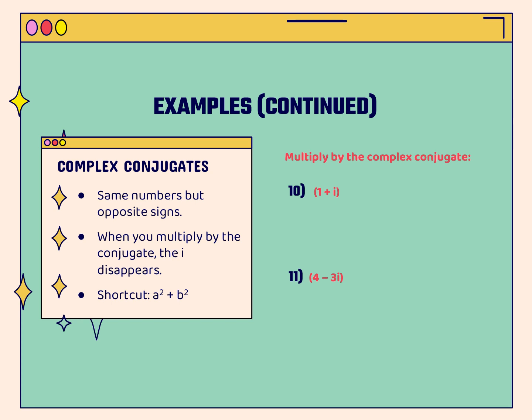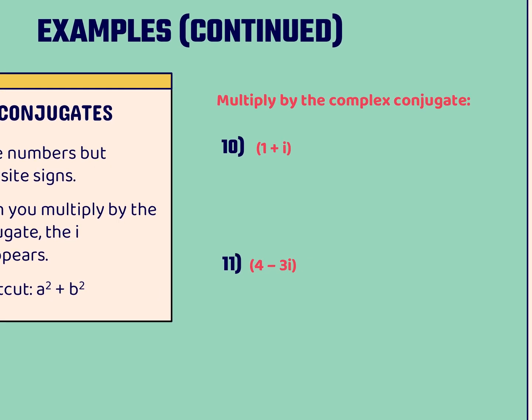And all you have to do is make the I opposite. So here, this one wants me to actually multiply by it. So I'm going to rewrite the original. And my complex conjugate is just making the I opposite sign. So that would be the complex conjugate. And now I FOIL it. And watch what's going to happen. My I is going to disappear after I multiply this.